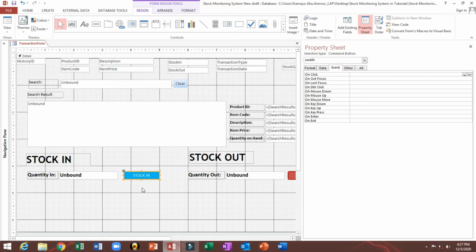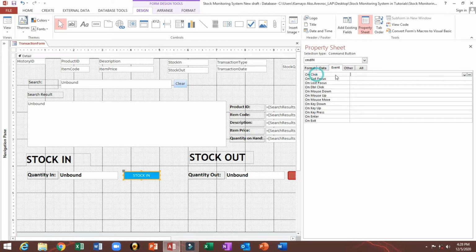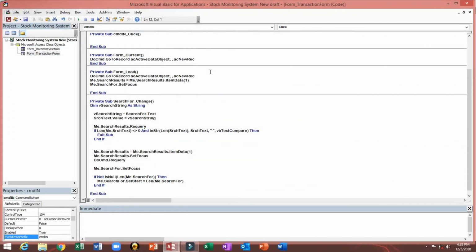Just select this Stock In button, then I will type here Me.txtStockQuantity equal our quantity on hand.